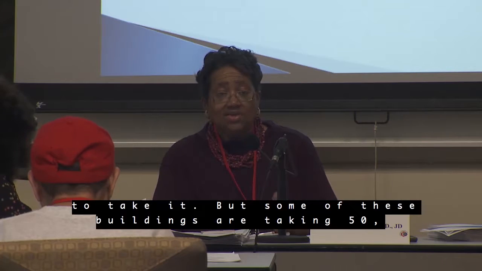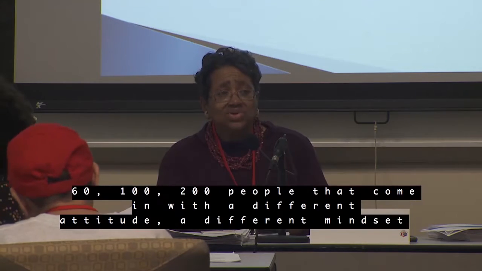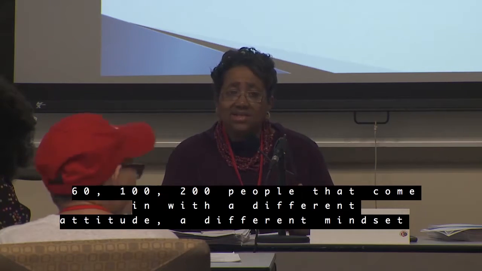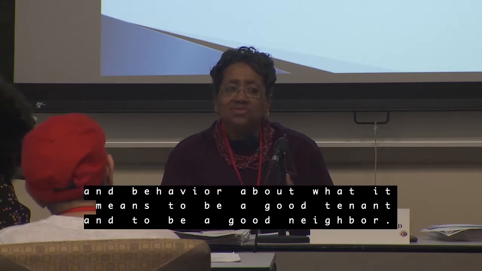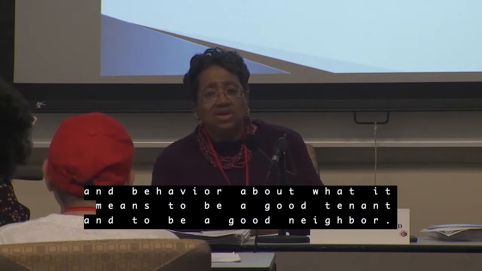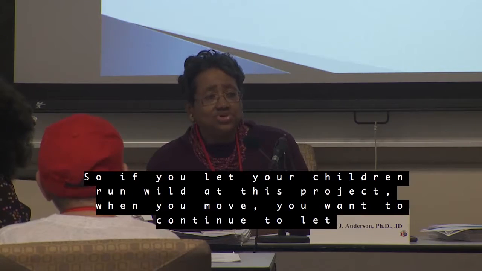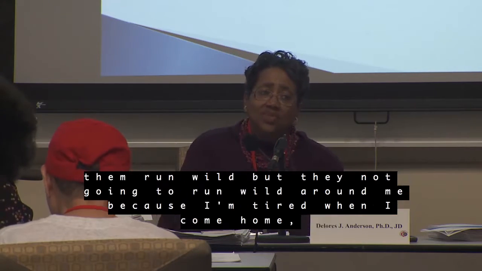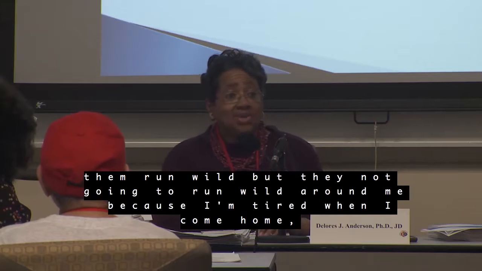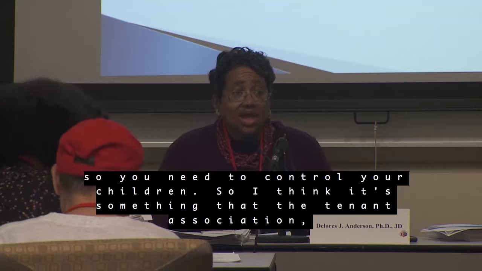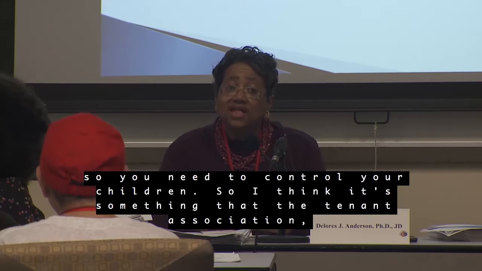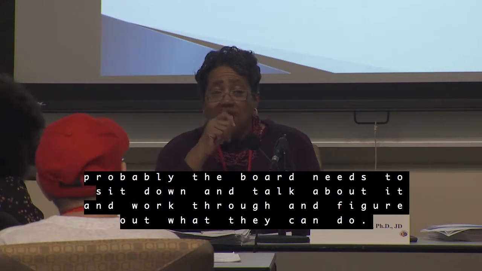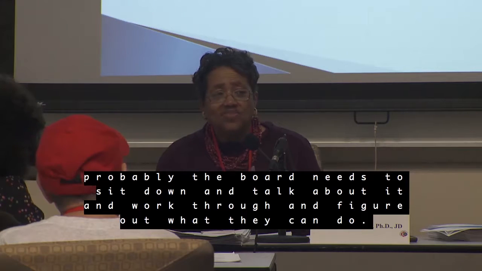But some of these buildings are taking 50, 60, 100, 200 people that come in with a different attitude, a different mindset and behavior about what it means to be a good tenant and a good neighbor. If you let your children run wild at this project, when you move, you want to continue to let them run wild. But they're not going to run wild around me, because I'm tired when I come home. So you need to control your children. I think the Tenant Association, probably the board, needs to sit down and talk about it and figure out what they can do.